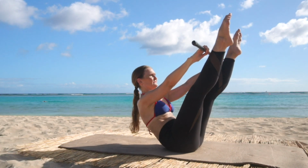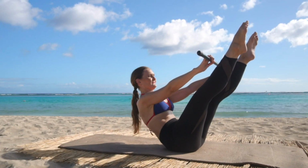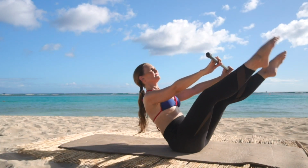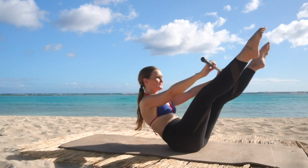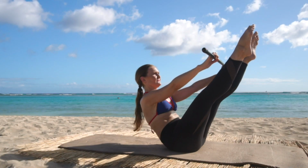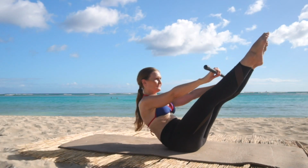Here we go. Roll back off your sits bones. Come up and try and go into a little extension. And again, roll back. And then shoot back up and come up into a little extension. And again, this is three. Roll back and come up and extend. And four. Roll back, come up and extend. And five. Roll back, come up and extend.